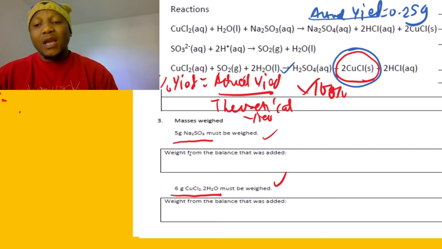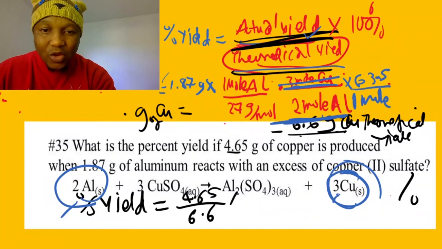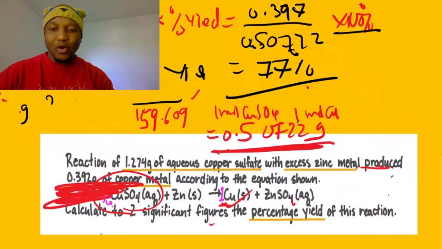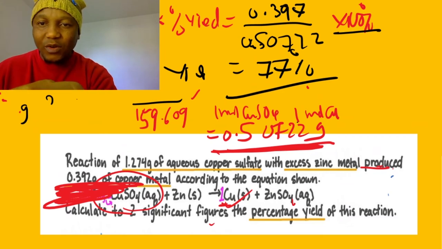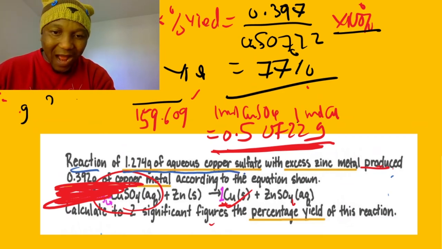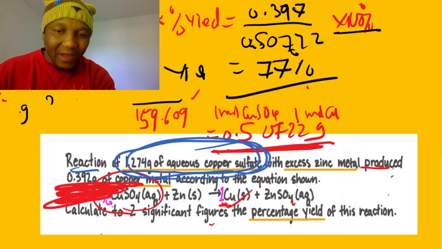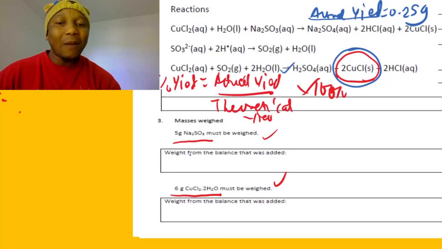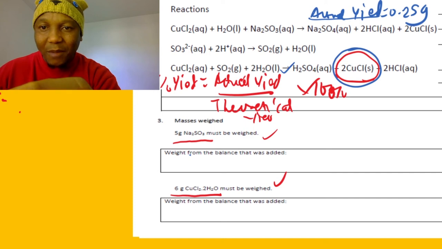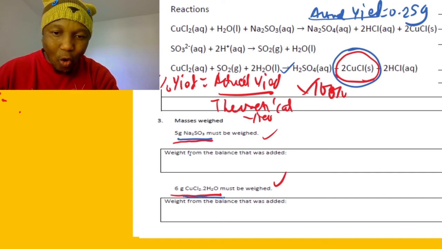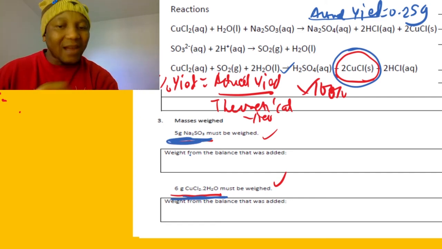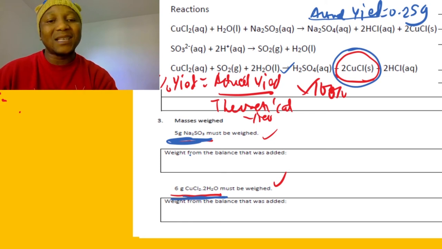So the question we know here, we use what? Aluminium, which we react. And if you look carefully here, what are we reacting? A reaction of aqueous copper sulfate. Okay, so if I come here in our question now, I've got two things: sodium sulfate and also copper chloride, which is a hydrate. I'll take these as the mass of reactant, and do the same steps like I did before.